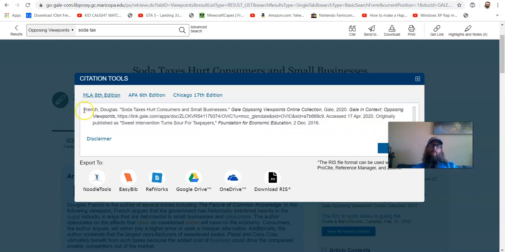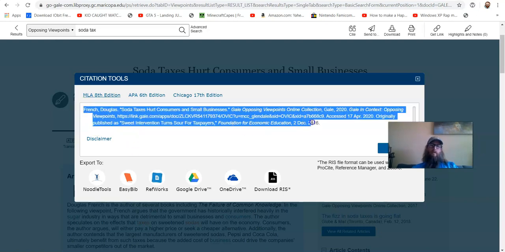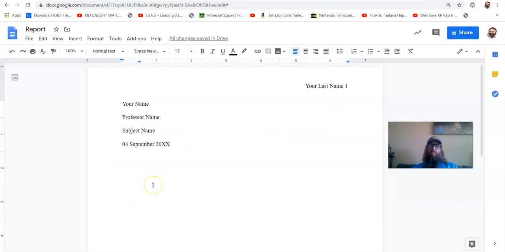Let's pretend that I want to use this source. I've read it. I have looked into it to make sure this guy is credible, so I've created the note on authority. I've read it so I can create the summary of the source's argument, and I've thought about how I'm going to use it so I can create the note on use. So let's go ahead and highlight it. I'm going to right-click, left-click, copy, and then I'm going to paste it right here into my annotated bibliography.